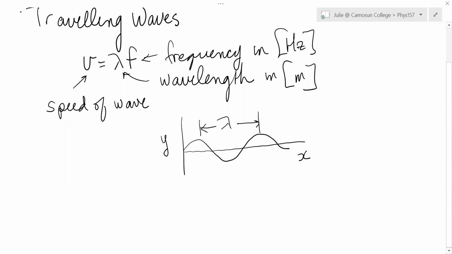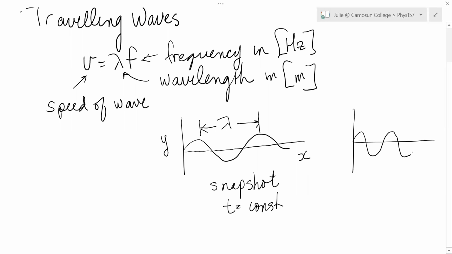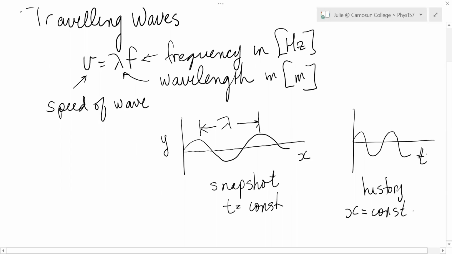Now, waves have three properties. They've got the displacement up and down. So imagine a cork on a water wave, and the cork goes up and down and up and down as the wave passes in space from, say, right to left. So you can graph the wave as a function of position, like this would be a snapshot when t is fixed. So that's just like taking a picture. Or you could just look at the cork on the wave and fix the position. It's called a history. And you let x be constant. So you just look at the cork in one position, and then this would be a function of time.